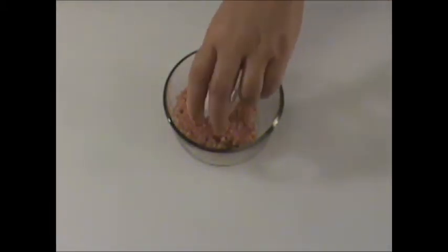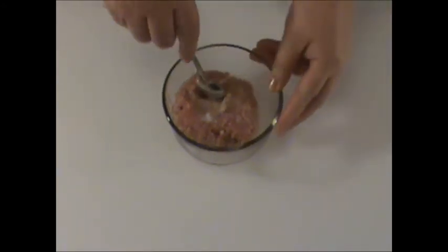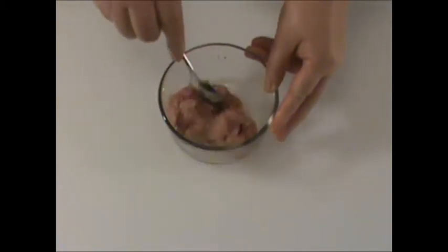We're going to marinate the ground pork with 1/2 teaspoon salt and 1 teaspoon of Chinese cooking wine. You can use dry sherry as the substitute. Mix well. We finished the preparation and now we are ready to cook.